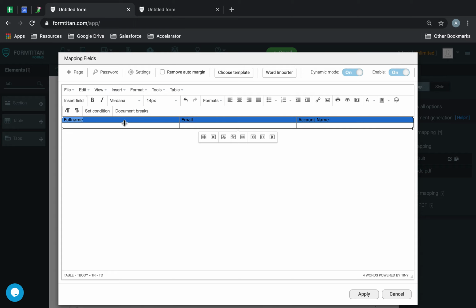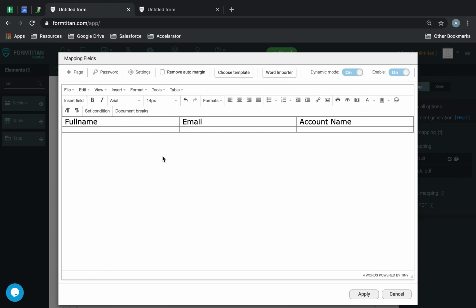First things first, I will highlight them and make them a bit bigger. Then I'll individually color them just so that you can see the difference. We'll set this one to be red, this one to be blue, and this one to be, let's go with a green. So this is now set up.